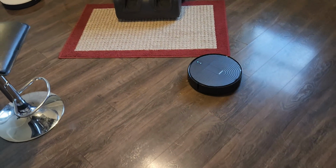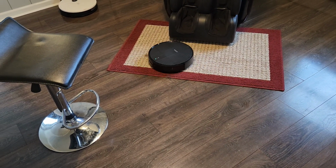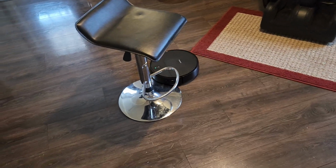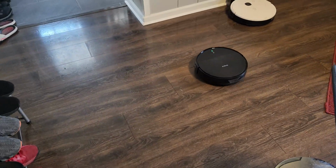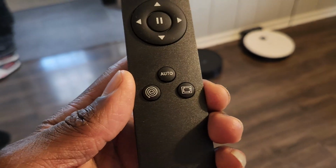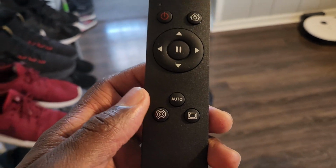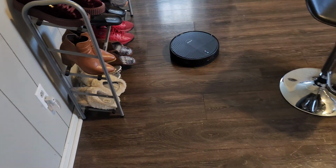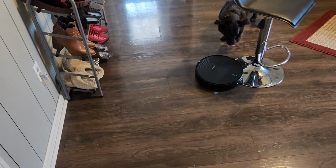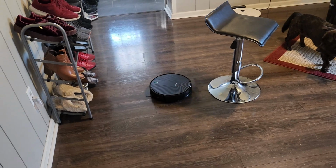Okay, one thing I noticed right away is this is a bit more quiet than the other ones. So I put it on automatic. When it's on automatic, it just goes wherever. And let's see how long it takes for this to vacuum this area in comparison to my other vacuums.